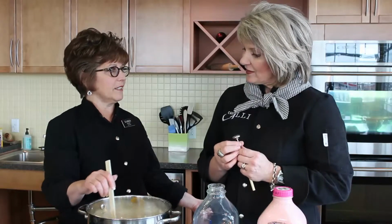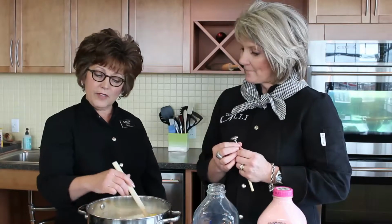You can put it in the microwave or do it right on the stovetop. This is really fun with kids because they can see it happening. You just stir that milk and bring it to 180 degrees. That's where a very important tool in the kitchen comes in, your instant read thermometer. We tend to think that maybe this is just for meats, but it's a great tool to use for a casserole in the oven or today as we're making our homemade yogurt.